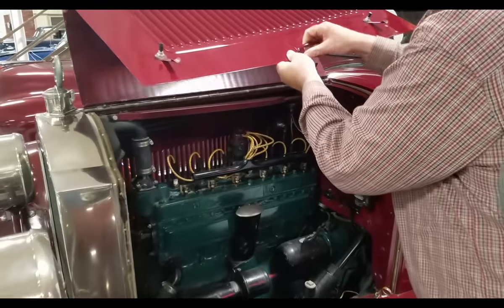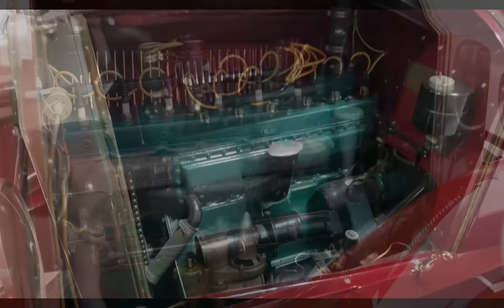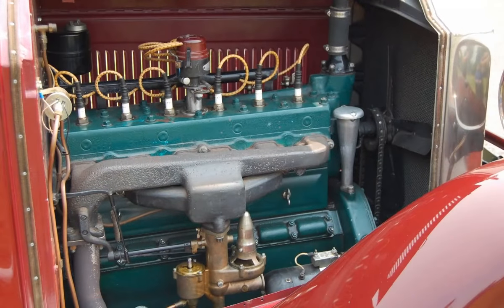Always have to be very careful when you open these. It has the straight six engine, which is very reliable — something you can actually get in and drive. It still has the correct cloth-covered wires in lieu of modern spark plug wires, so this is a very nicely done original-type car.